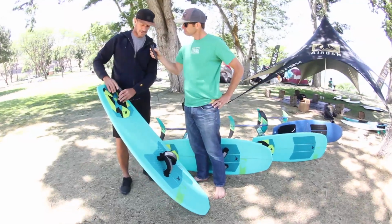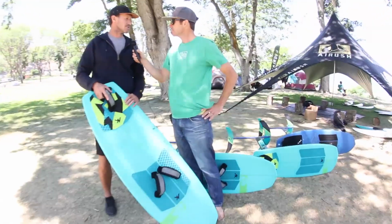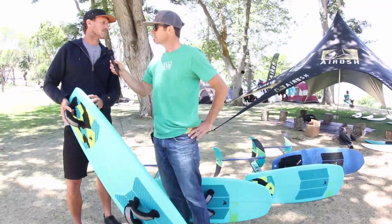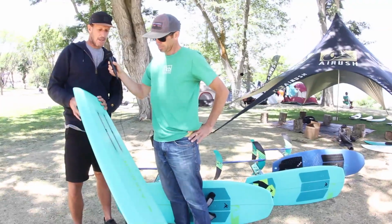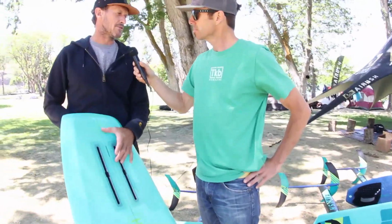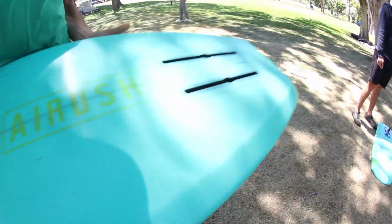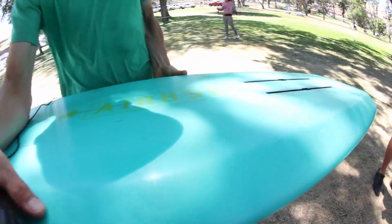A big change for us this year has been that all the foil boards are also eco boards, the same as we discussed in surf, where they're all made within a verified process that reduces the amount of impact on the environment. That's something that for us is a big focus. Another key point you'll see is going to the double US box. We went away from the Tuttle box this year to the US box. That allows our foil boards to be compatible with most foils on the market, and then again our foils to be cross compatible as well.